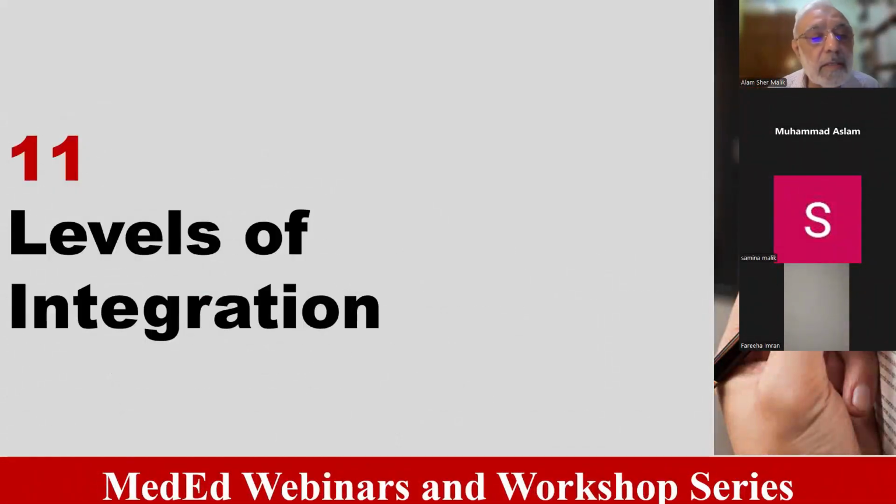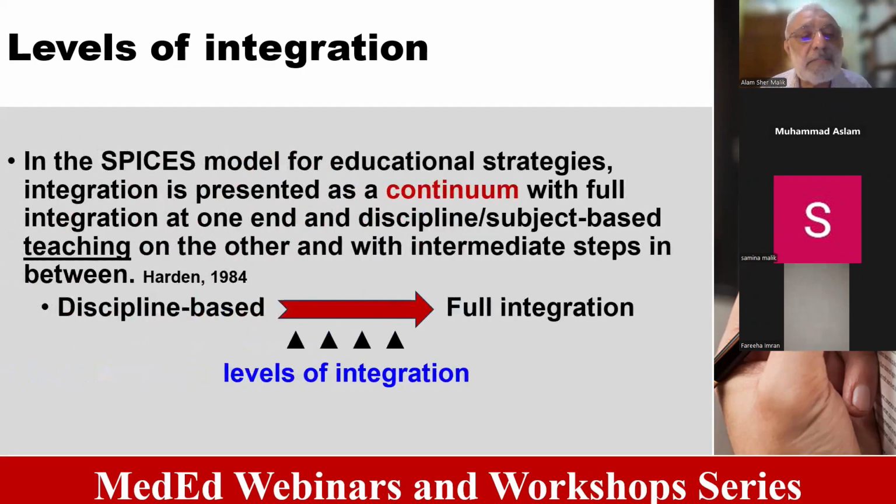Next, looking at the 11 levels of integration, we won't go into all the levels of integration, but we will see some examples of how that level of integration can have impact on the construction of our questions for assessment of students in an integrated curriculum. In SPICES model for educational strategies, integration is presented as a continuum with full integration at one end and discipline-based teaching on the other end, and with intermediate steps in between. So integration is not just one absolute entity.